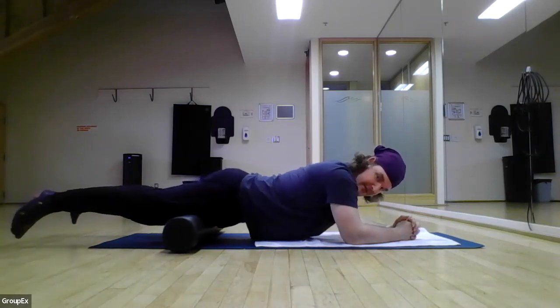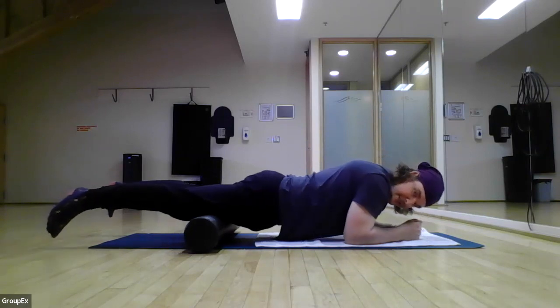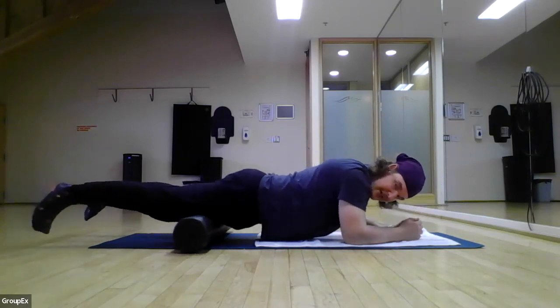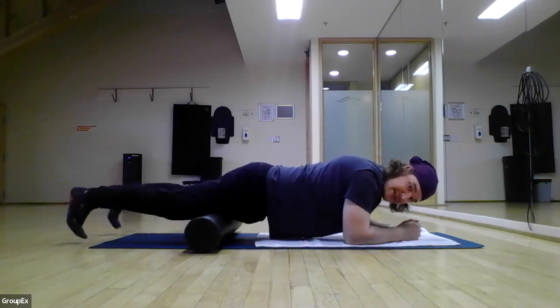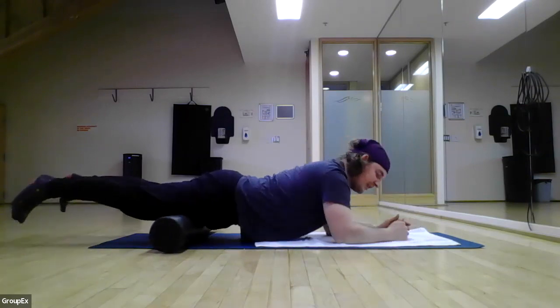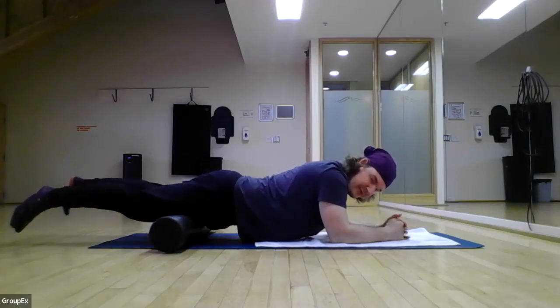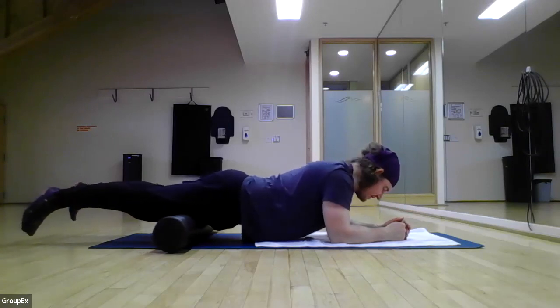Slowly working. Nice, easy breaths, just slowly working through those quads. You can also adjust the angle here. You can turn your feet out 45 degrees, you can turn your feet in 45 degrees. Again, do whatever works for you. It's maybe tighter on the inner quad or the outer quad, not specifically the inner thigh, which is a little different, but just the quad itself. It's a pretty big muscle group. It takes up the entire front of your thigh.